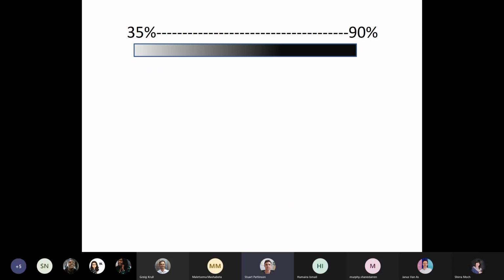So we need to have some sort of standard setting technique that will allow us to know how difficult the assessment was. To give you another example, say you had a group of students write a test, and the range of marks was between like 35 to 90%. The ones on the left are the students that you're pretty sure have failed, and the ones on the right are the ones that you're pretty certain have passed. And in the middle, you sort of have a zone of uncertainty, somewhere where you're going to have your cutoff score. So say, for example, you've made your pass mark 50%, that might land up being appropriate.